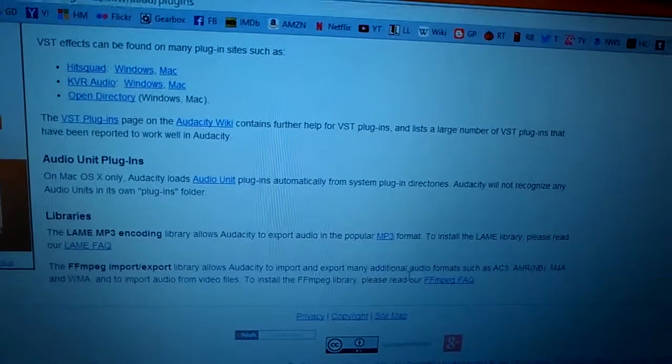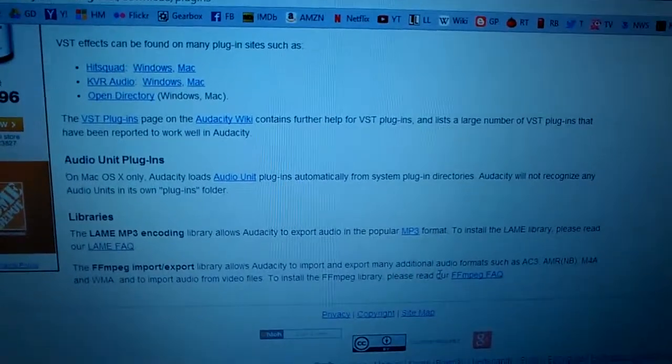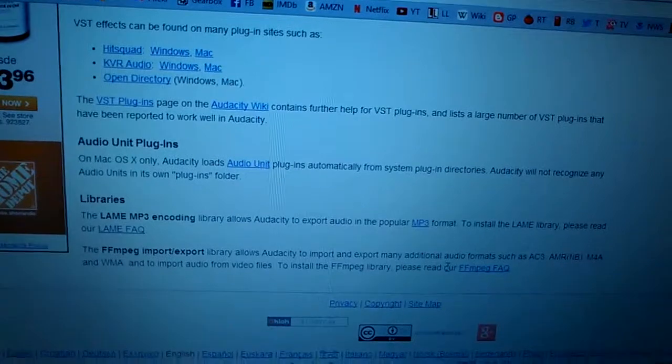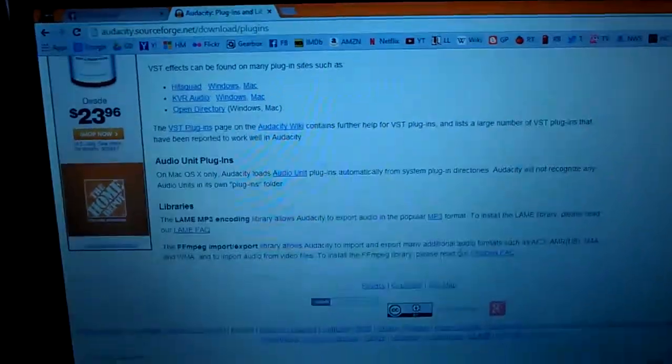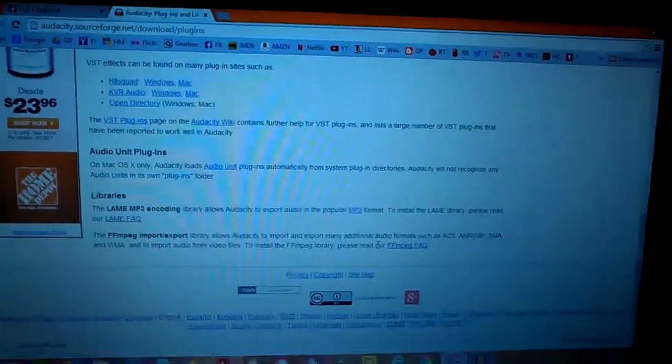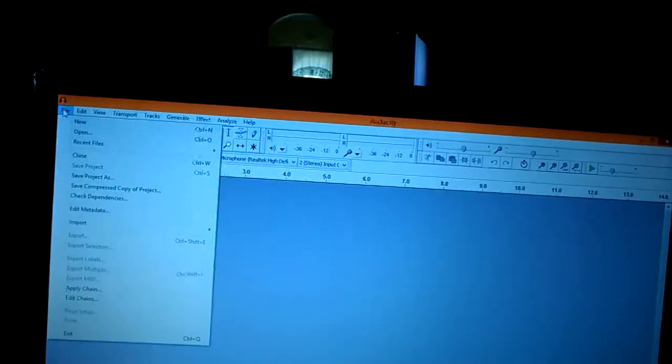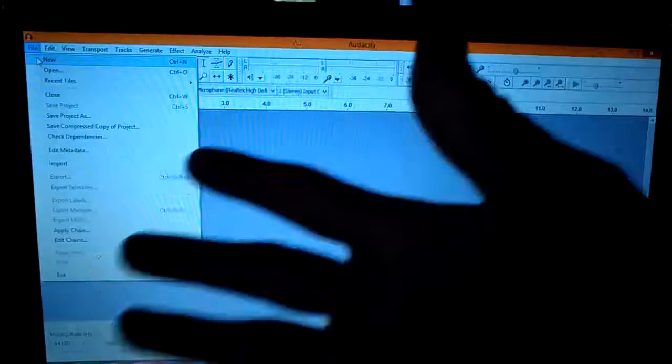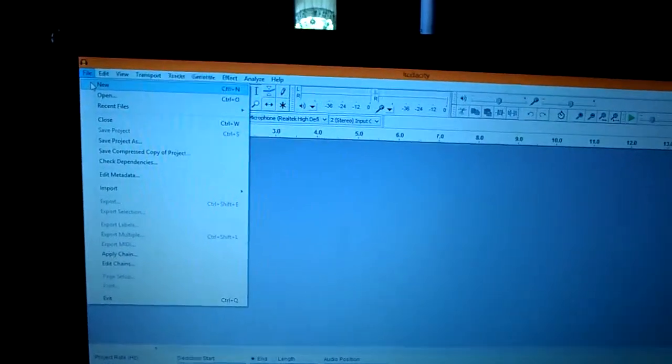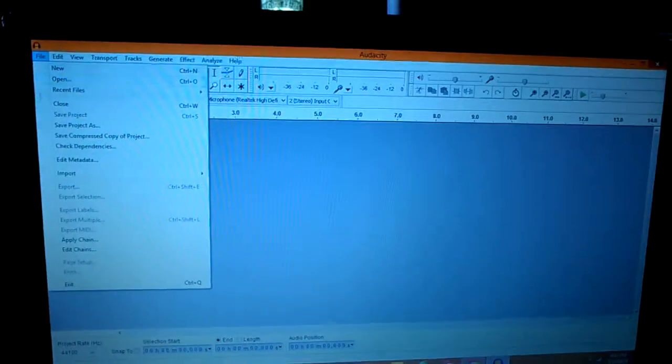And this one down here will actually let you bring MPEG videos into Audacity, and then you can strip the audio from them, is what it'll do. So let me give you a little demonstration here. I've got just a blank slate, and because I've already got those plugins in, I'm not going to download them and install them, but you get the idea. If you've done it before, you know what's going on.